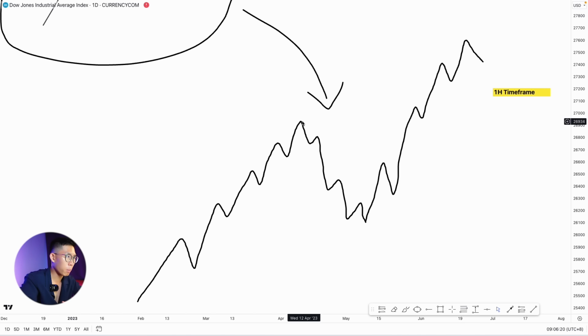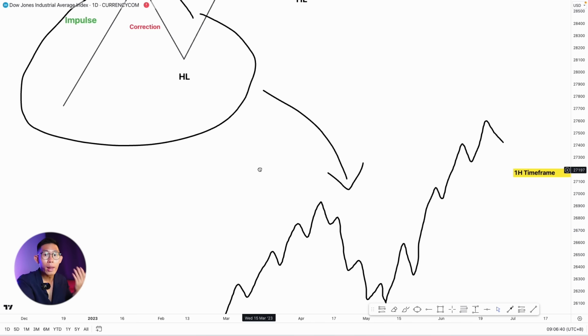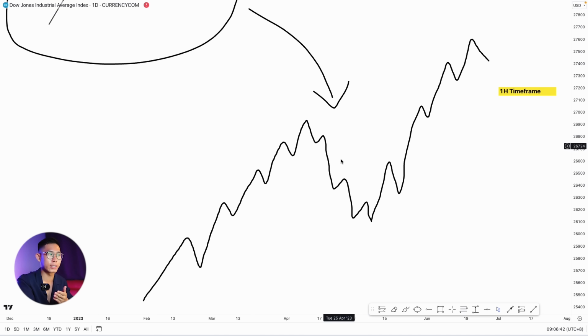Over here, you can see price starts creating a new lower high. You can see this high is lower than this one right here. So the minute price starts creating a lower high, you will know that the retracement is about to start. This little impulse move is going to end, and we are moving on to our correction phase that we have right here.